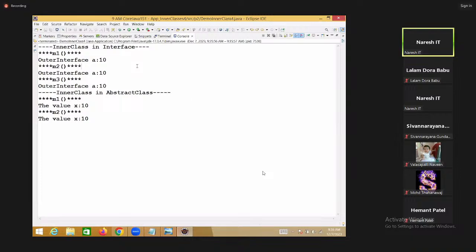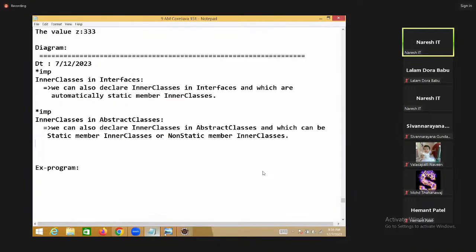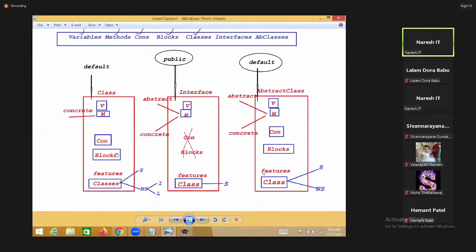Both are allowed. For interview purposes, they'll ask a question: when you can declare an inner class inside a class, can you declare an inner class inside an interface or not? Can you declare an inner class inside an abstract class or not? The answer is you can declare. Whatever inner classes are in interfaces are automatically static.